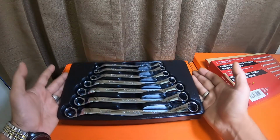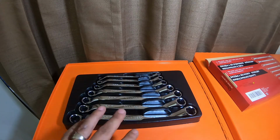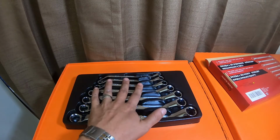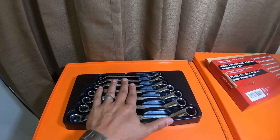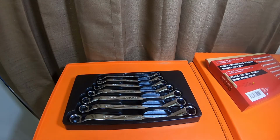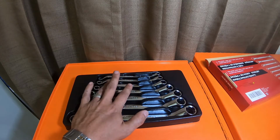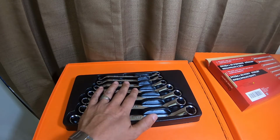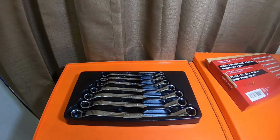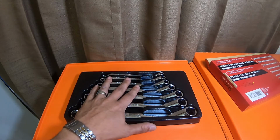This is just going to be the introduction video. I will leave a card up here for Bruce's channel if you guys want to quickly see his demonstration on these wrenches. That will give me a little time to set up some kind of testing rig to use these wrenches on. Maybe different variants of rounded off fasteners. I do have a couple rounded off fasteners on a vehicle. Probably going to make a video on that as well. See how well these work. But go up to that card when I place that card in here, and go check out his video if you want to see these in action right this minute.